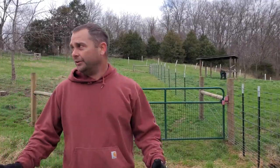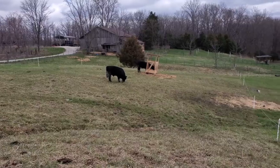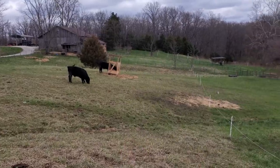So the only thing I gotta do now is take our wire up here. I'm gonna move the cattle over here to this pasture, slide the hay feeder down here, and then I'm done. So we started rotationally grazing our two feeder steers a couple weeks ago.